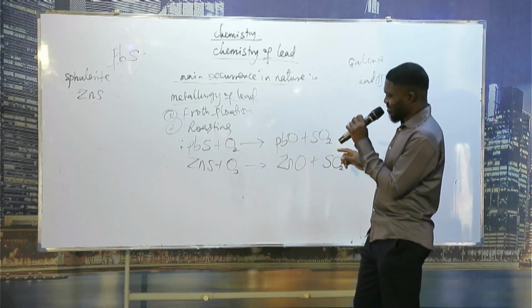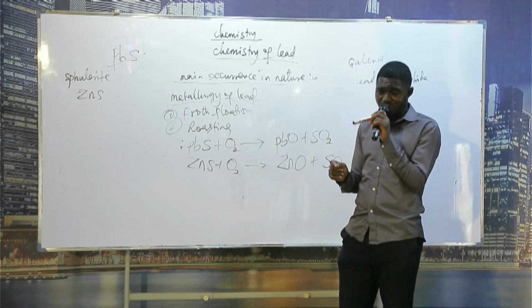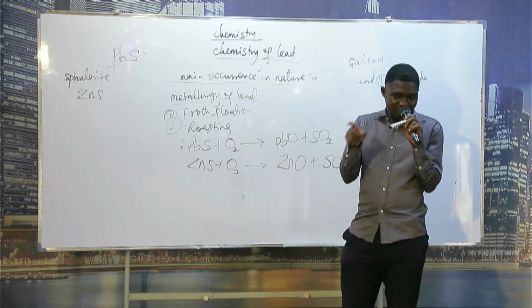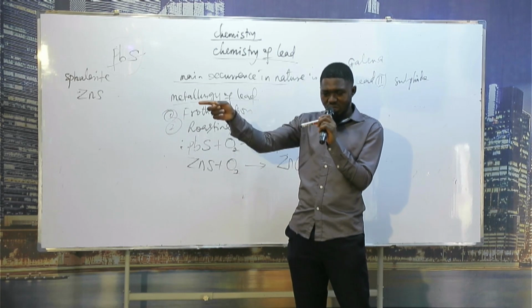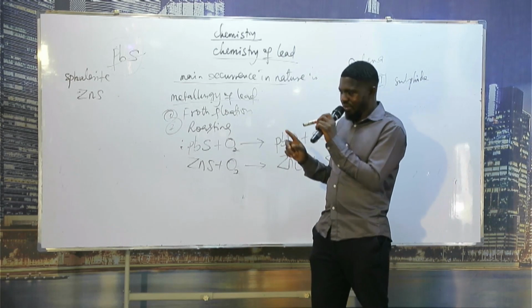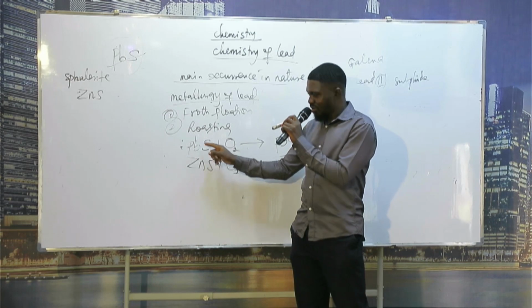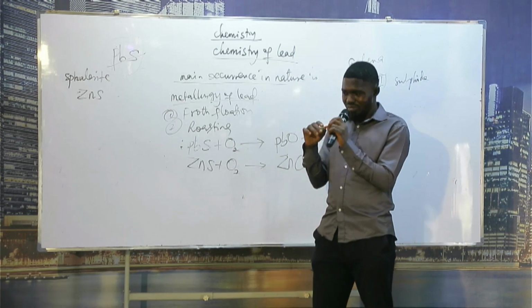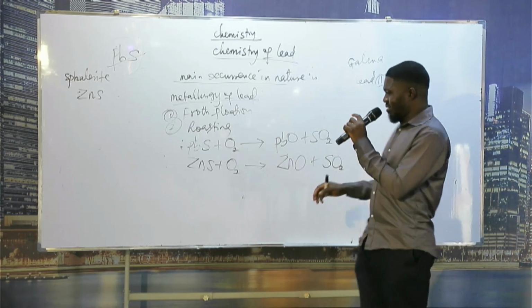Look at these 2 things. Before you balance an equation, before you balance an expression, please, it's not an equation. Remember I said it's not an equation unless you have done what? Balance it. When you want to balance a chemical expression, that is, you want to make it an equation, you have to check the subscripts of each of the formula. How many lead can you find here? How many sulfur? Total subscript is what? 2. 1 plus 1. That is what? 1 lead plus 1 sulfur is equal to what? 2, right?